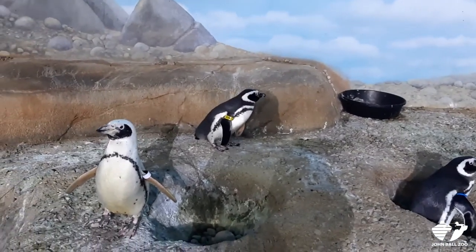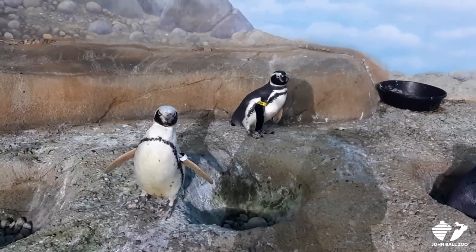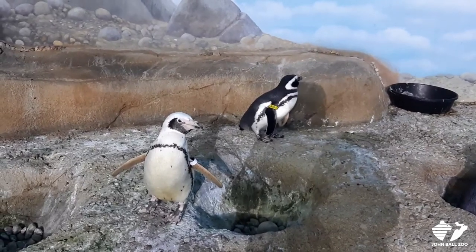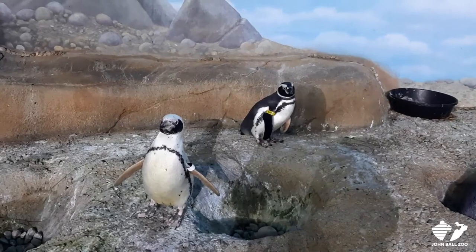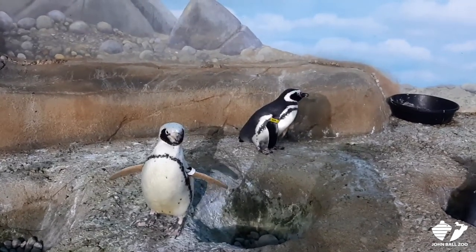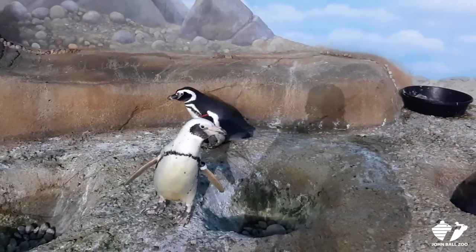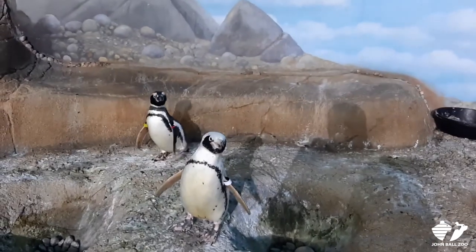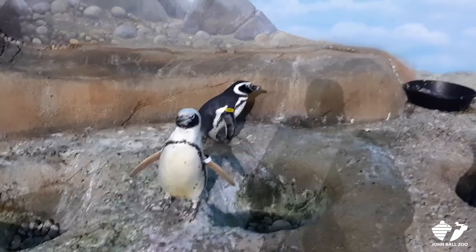And there's Herbie. I'm sure a lot of you know Herbie. He's one of our old guys and has lost some color every time he molts, so that's why he's almost white now. We laugh because when Herbie takes a nap, his almost all white back shows. And we get a lot of you thinking that it's a penguin flipped over onto its back so that you see its belly. And we always check, but it's always just Herb's taking a nap.